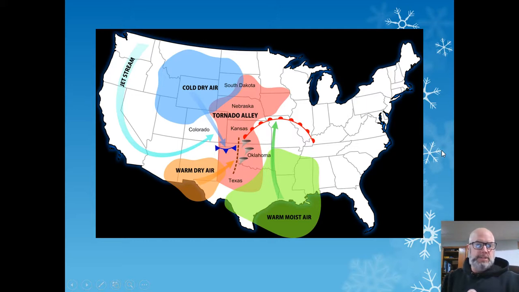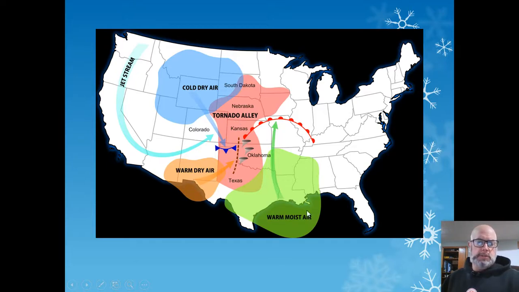And then lastly, we can just say Tornado Alley, you've certainly heard of. Way more tornadoes here in the United States than anywhere in the world. And for this, we've got this perfect setup here of warm, dry air coming in from the Mexican plateau, warm, moist air coming out of the Gulf of Mexico, cold, dry air coming down here, and it all meets right in there. And with a little jet stream flowing in, and some other conditions to make it perfect, we get more tornadoes here by far than anywhere in the world. Thus the name Tornado Alley.